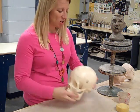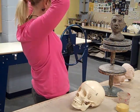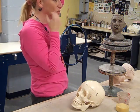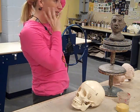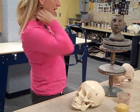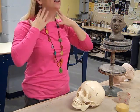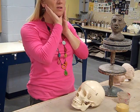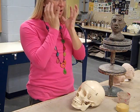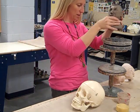So your head is often like an egg shape. So if I were to go like this, I have this big lobe where my brain sits inside, and then it narrows as it comes together and narrows around the chin. So this is like the small part of the egg, and this is the big part of the egg. It kind of sits on a tilted axis, and your neck actually grows up inside of that. So that's kind of how your neck and everything fits together. Your chin sticks out a little more. It's a little smoother toward the back. But all those parts kind of fit together to get that form. So the first thing we're going to do is create a form, something like that.